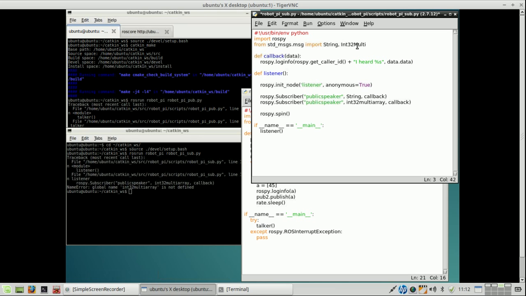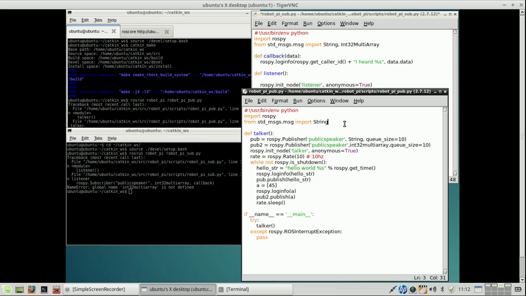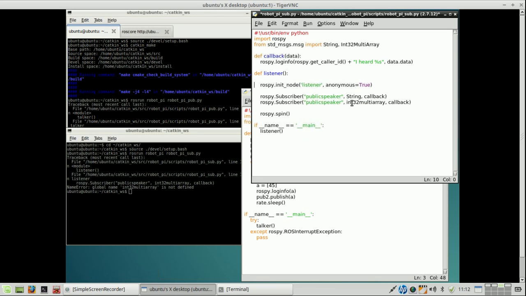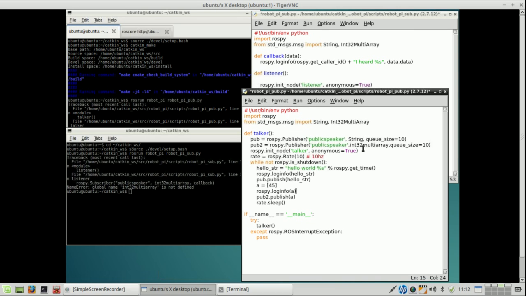So Int32MultiArray, and I have to do the same here, which includes that I will write exactly the same here and exactly the same here.